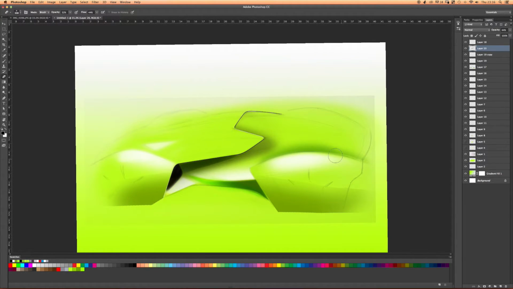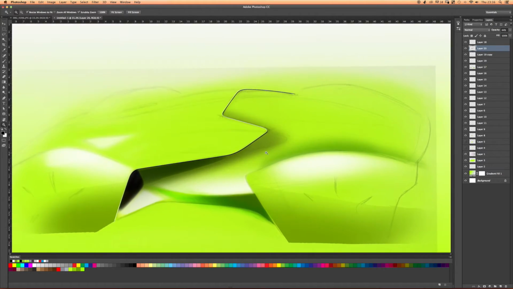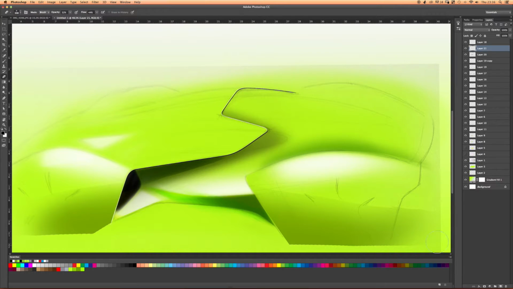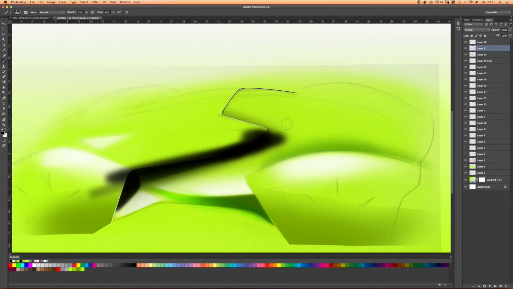Just start to get some shape into there. So I've erased quite a lot of that just to get a nice soft. And I want this to almost be like a wing coming off, so it kind of gets a further distance away sort of thing. Really emphasises negative down here.